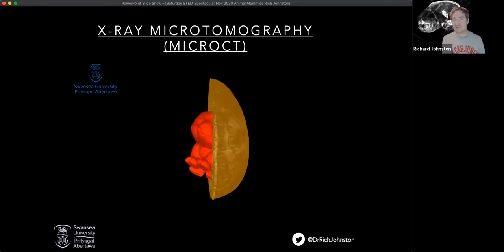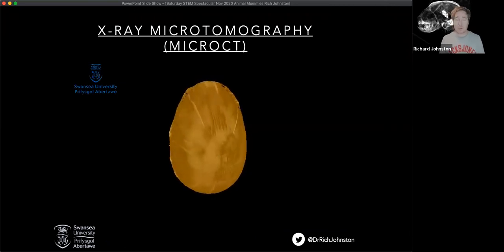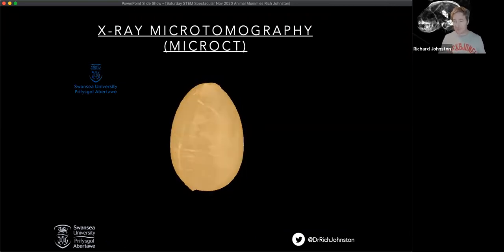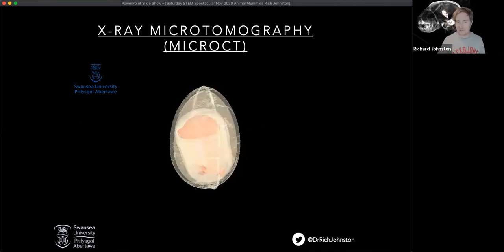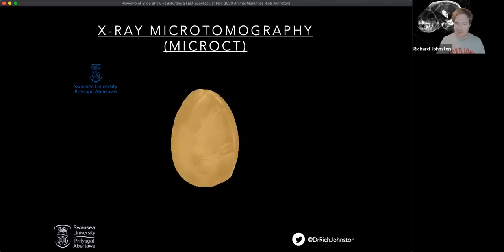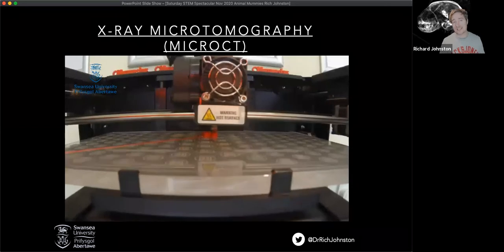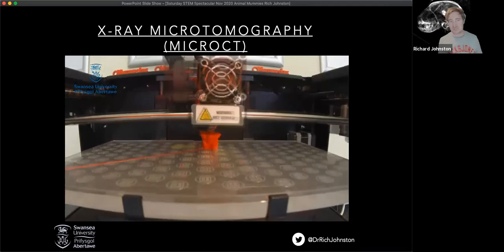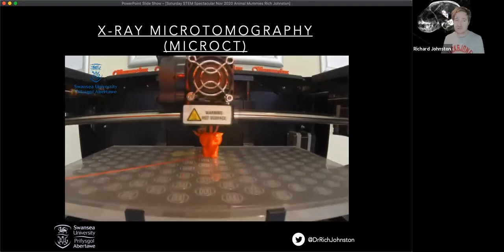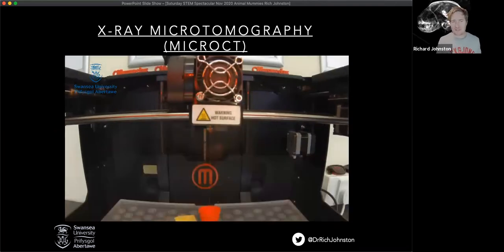And I still have this chocolate egg toy thing in the lab intact. I could take it back to the shop if I wanted to and get my money back. But effectively, that's what we're able to do with X-ray microtomography. Look at small things inside other containers and be able to study them. And then what we can also do is take that and 3D print the insides. So from this Kinder Egg, I was able to take the toy out digitally, and I can reproduce this. I've printed hundreds of these bears, and I've never opened that chocolate egg toy.